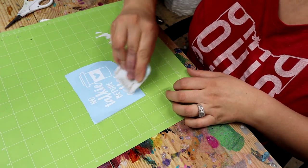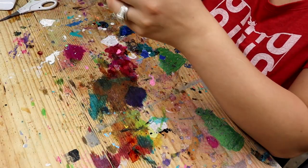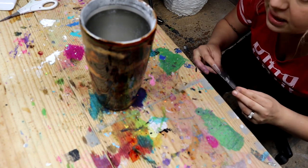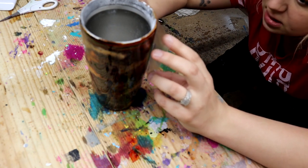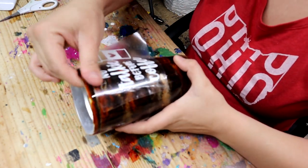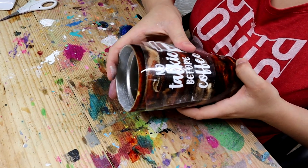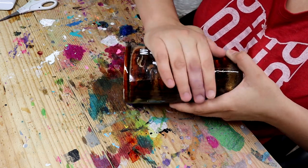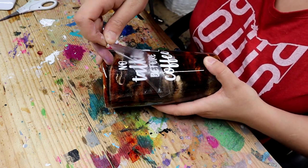And I am just using some of my clear laminate tape from Family Dollar or Dollar General, either one, I think. So whenever I put my decals on, I like to stand my tumbler straight up and then kind of get down eye level to it, because to me that's the easiest way for me to get it on straight. And then I push the middle down and I just very slowly start to work the edges down. Then when everything is on there nice and flat, very slowly pull that tape up.